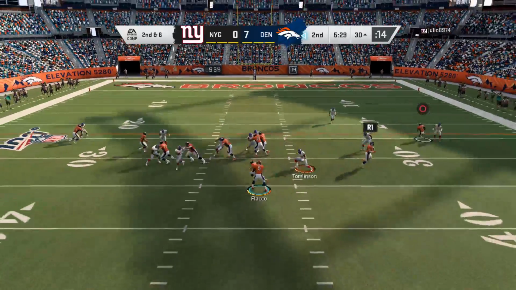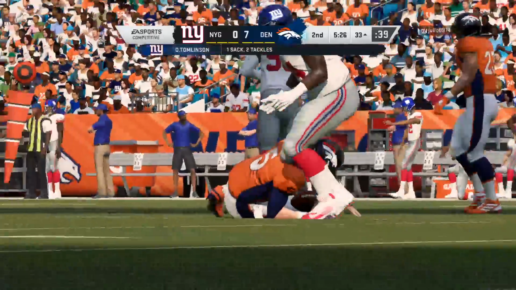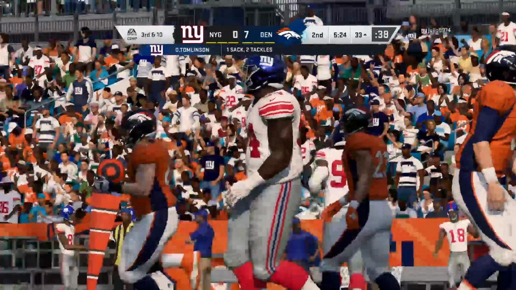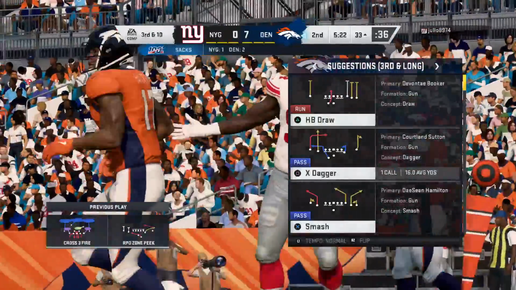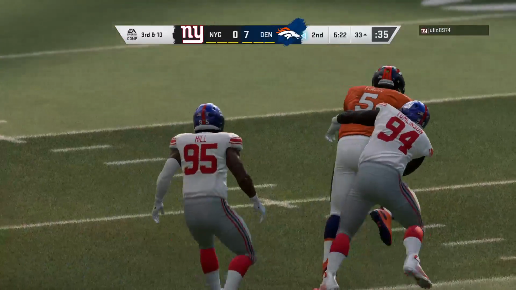Now a fake on the give here as they try to run a pass option, and he's going to go down here, a sack. They push him back to the 34. The sack coming from big Dalvin Tomlinson. You never want to give up a sack.